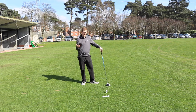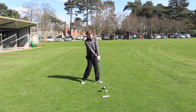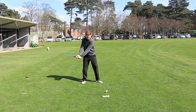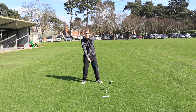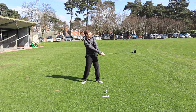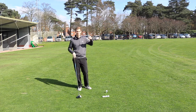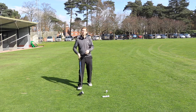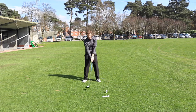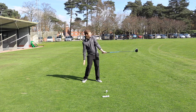But what you do find with a lot of amateurs when they try and do this is instead of attacking that ball upwards and maintaining the loft, they'll often flick a little bit and add loft to it — even though their angle of attack is upwards, they're adding loft which is going to increase the amount of spin that we create. Your left wrist position will tend to be in a little bit more that way when we hit it.